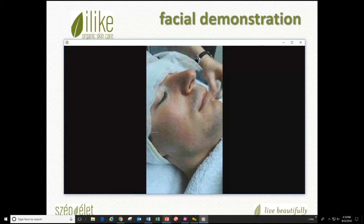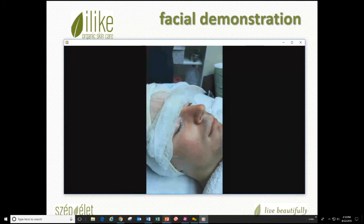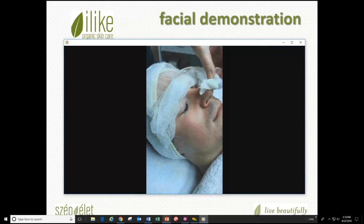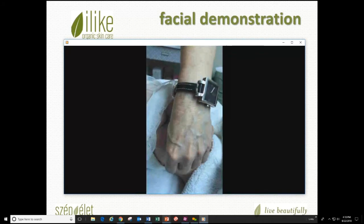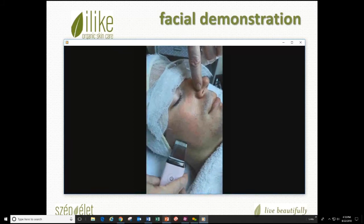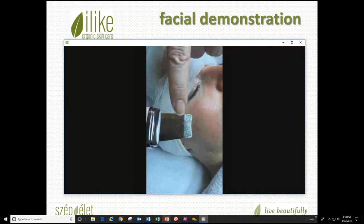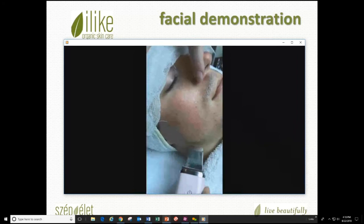You can see that we did a really good job working up the circulation in his skin to warm him up. His cheeks are not usually that rosy, so we really got him nice and warm. And then having that saran wrap, the gauze, and the warm towel over the top of it really helped to seal in that extra heat to keep that saponaria and linearia massage cream nice and damp.